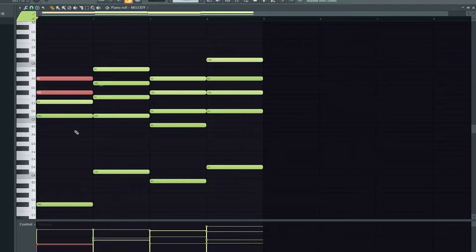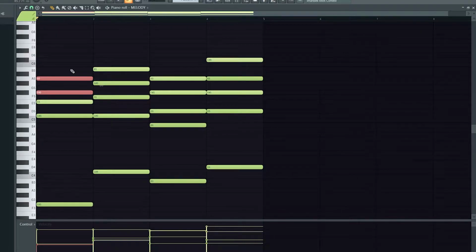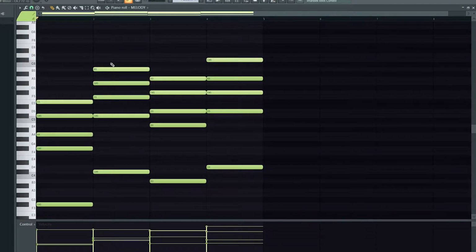a bit better like this, and then you can see it's not too much of a change compared to this. But I'll just play this for you now. Pretty happy with that, but like I said, I'm just going to add a few more things and see what I can come up with.